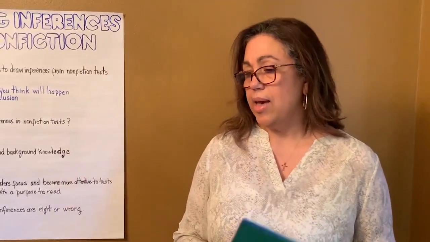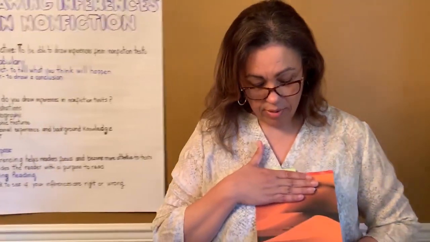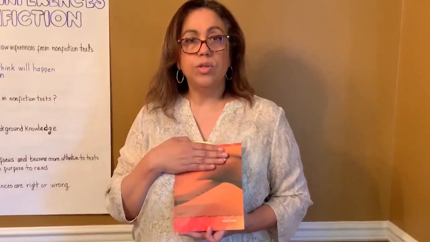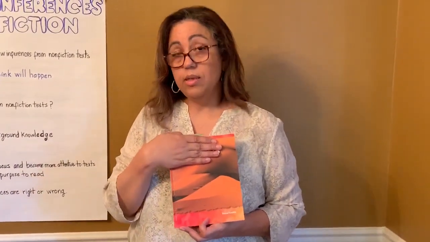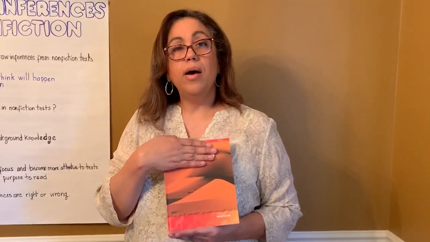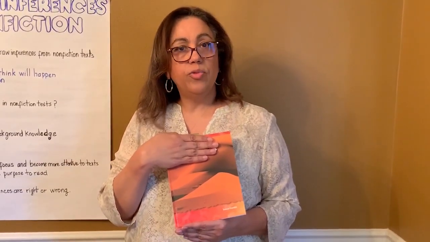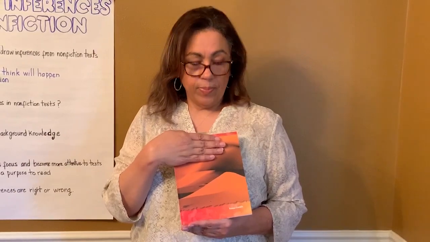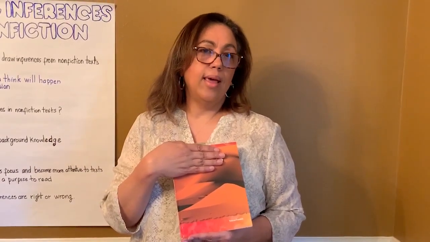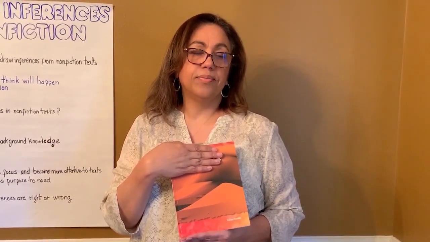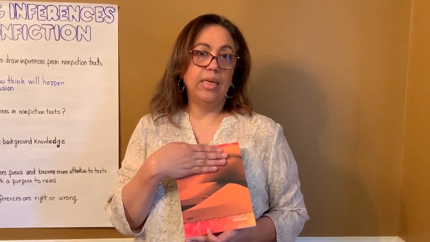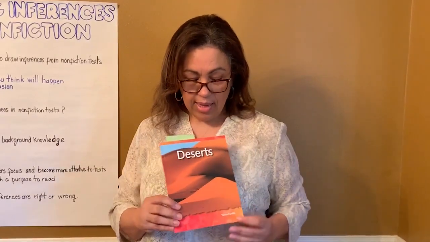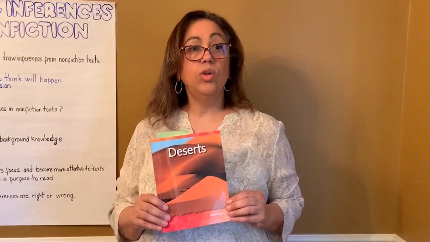Now I'm going to take a look at a second book, and this time I'm going to cover up the title. I'm going to give you a minute to take a look at this illustration, it's a drawing, and gather some information from it. And what do you predict that this book might be about? Okay. Well, if you predicted that this book is about deserts, you are correct.